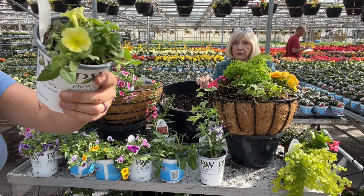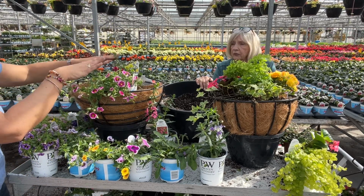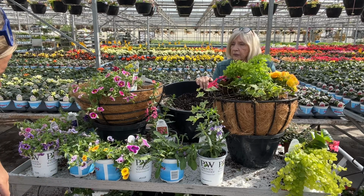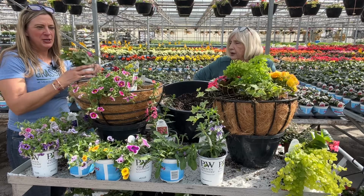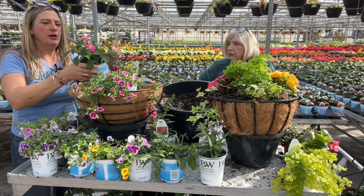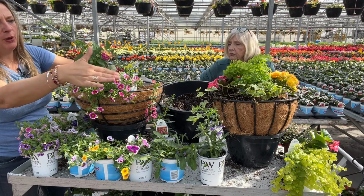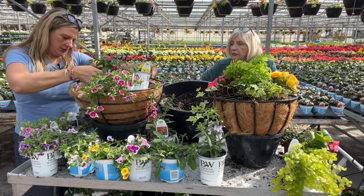I'm going to do this little mini petunia, and then I'm going to keep it separate from the Calibrachoa because they have very similar flower habit, okay? I like the way you brought the yellow in from the center of that. Thanks, Mom. You did great. And then I like the lantana, so this can go over here. I don't want to have it too close to here because these both have this combination going on, so I want to keep it a little bit spaced out.